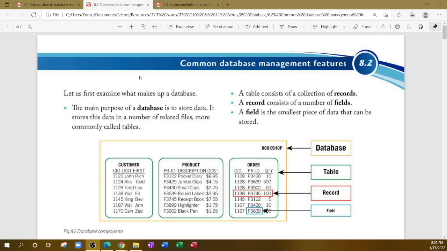Sir, the field. The field, very good. The field is the smallest. That is the smallest part of your database.